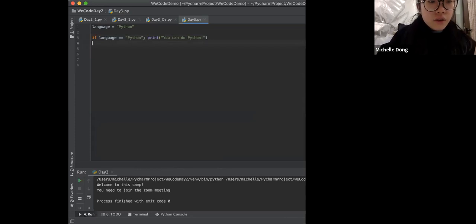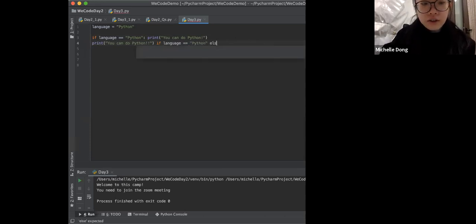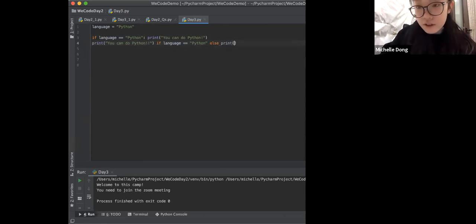We can also do this: print you can do Python if the language equals Python, else we will print you can do other language. And then we can check that out.